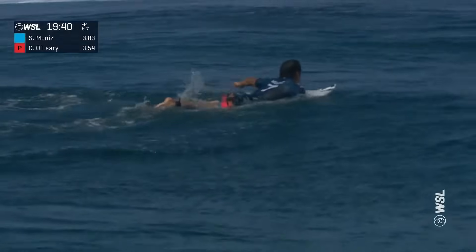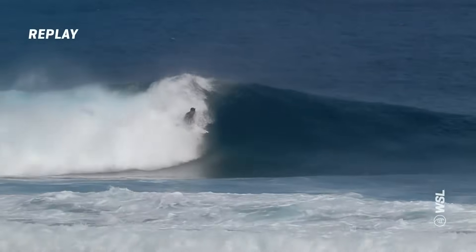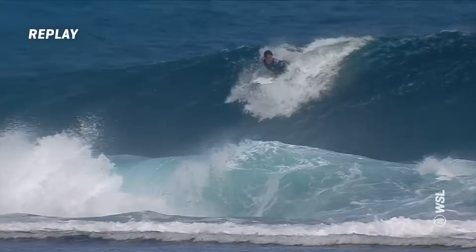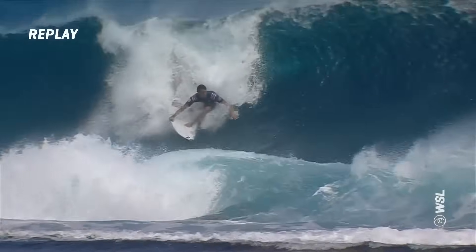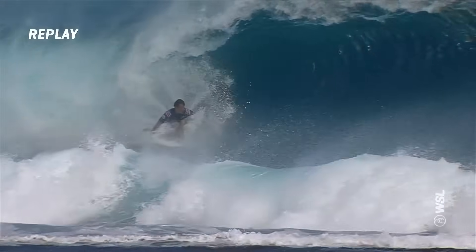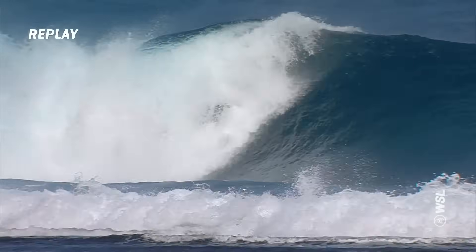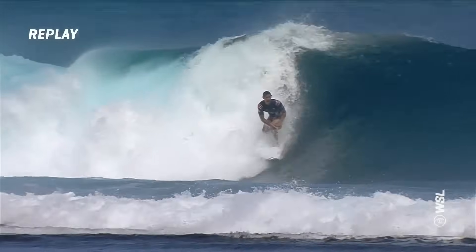Solid stance there to get the exit. The score is gone and he's improving his lead out front. Little barrels to read here — we'll have a look at the replay. He got completely engulfed by that foam. Nice technique there — you can see he's using the whole side of his body, almost as an anchor in the side of the wave to slow himself down and really maximize that tube time.